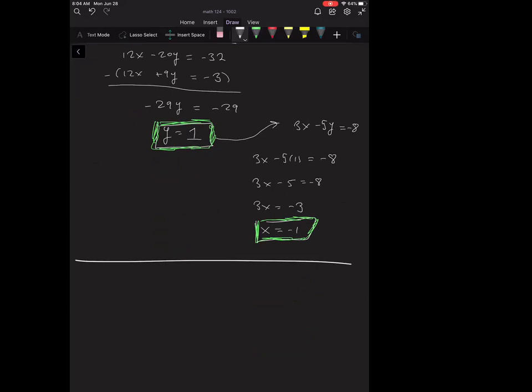Okay, how about number 5? Oh, sorry. Well, this is number 5, but we're doing this a little bit differently. 5 through 12 says solve by graphing, but we're going to just continue doing these methods. Let's actually not do, what can we choose from? I guess that one's fine. So that's x plus y is equal to 7. And then 2x minus y is equal to 5.